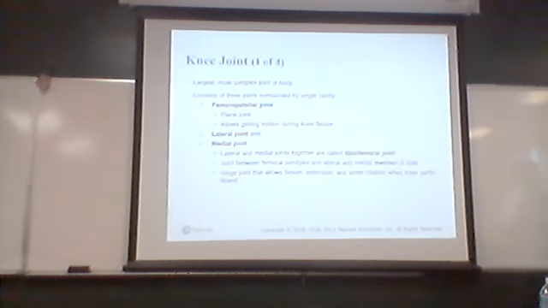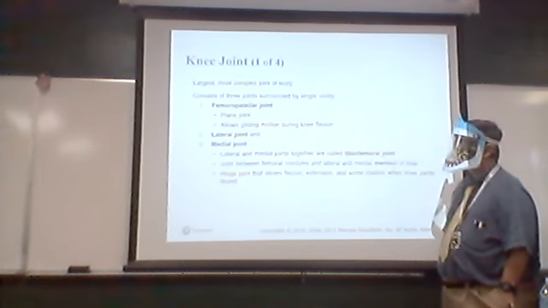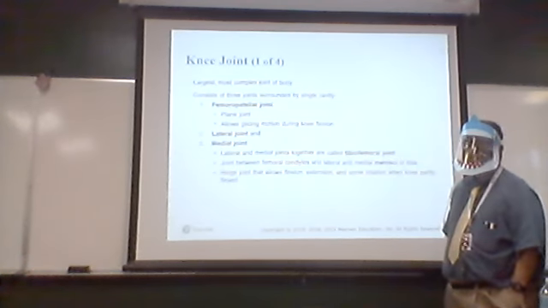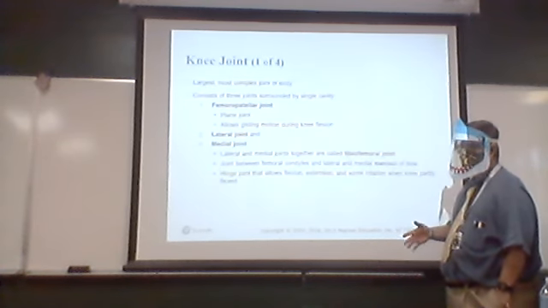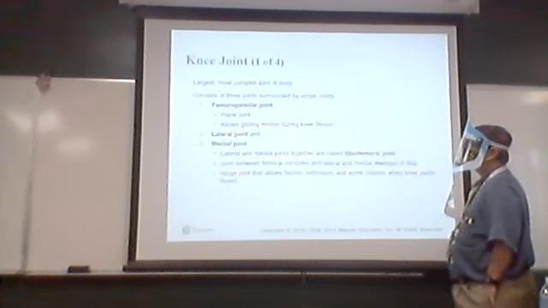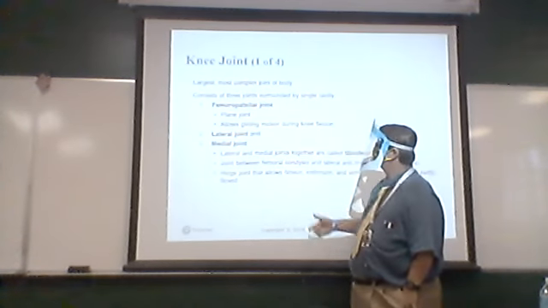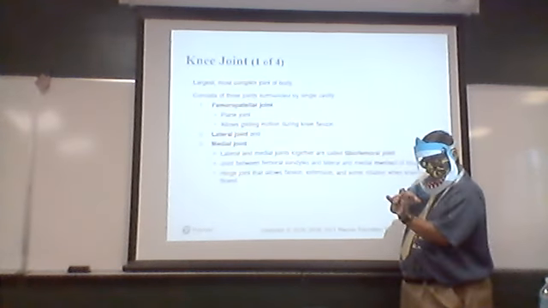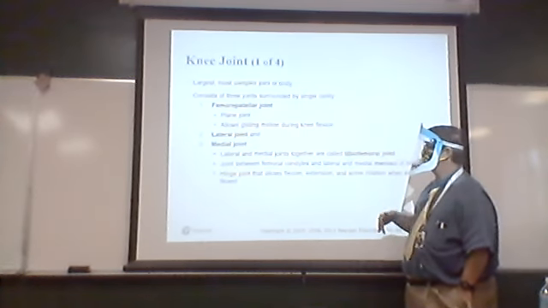Let's talk about the knee, the most complex joint you have. Think about supporting all the weight, and you have to be able to rotate the foot, invert the foot, and swing it forward and backward. The patella, a giant sesamoid bone, is, remember, a tendon protector. It's a plane joint, and it glides forward and back in that groove on the end of the femur to protect the tendon.